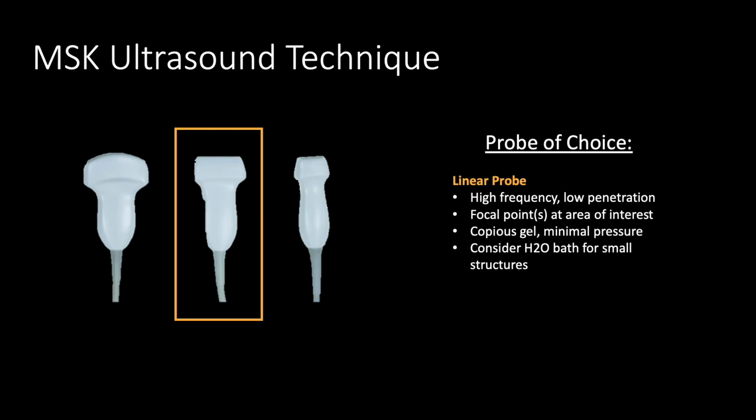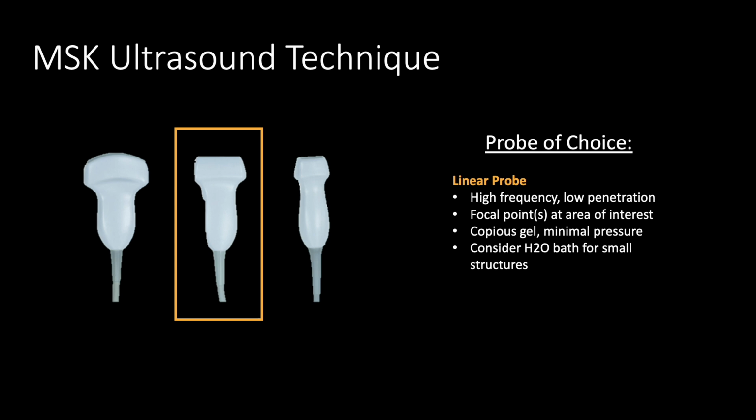The probe of choice for most MSK exams is going to be the high-frequency linear array probe. The excellent resolution of these typically superficial structures is paramount for proper imaging. Alternatively, probes such as the hockey stick probe, if you have one, may be preferred for small joints or when doing procedures. Or occasionally, reaching for the curvilinear probe may be needed for adequate depth to view the shoulder or hip joints in bigger-bodied patients.